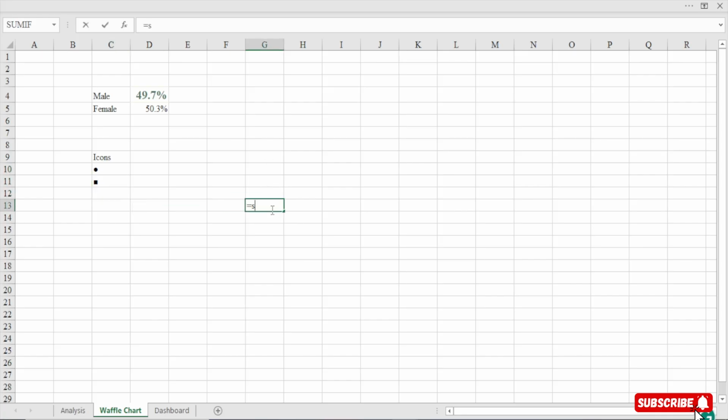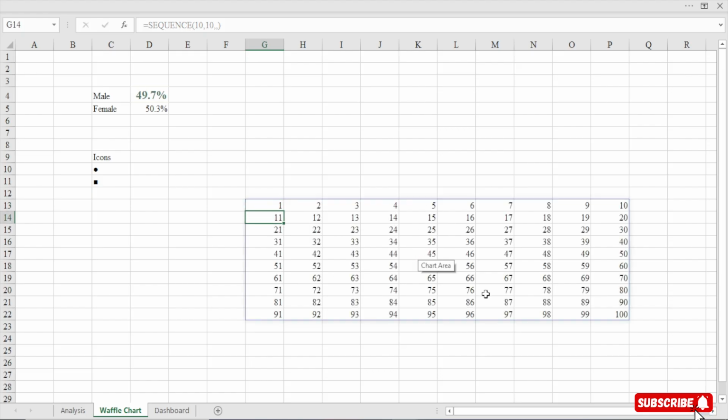And then type equals. If you are using the latest version, you have access to dynamic functions. So you are going to use SEQUENCE. The sequence is 10 rows, then 10 columns, comma, then the start is going to skip, the step is going to skip, and then close it, enter.